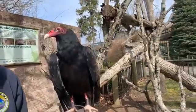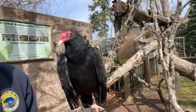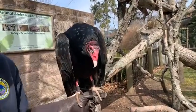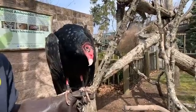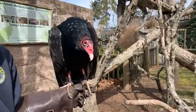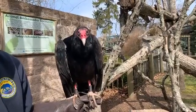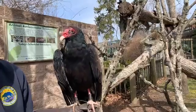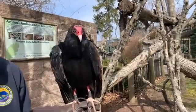So here's a great question. When they're perched with their wings spread out wide, what are they up to? Are they just warming up? Yeah, so that can be 3 different things. When turkey vultures go to sleep, they actually lower their body temperature to about 93 degrees Fahrenheit. So they kind of go a little hypothermic. So in the mornings, they might spread their wings out to warm themselves up. If they had just taken a bath in some water, they're going to use it to dry out. And as we said, since they like to eat dead things, they might have bacteria and other gross things on their wings. So the sun's rays are going to bake off and kill all those gross things on their wings.